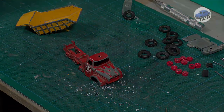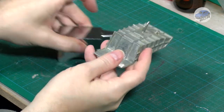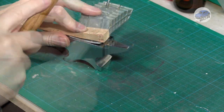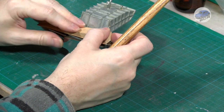Now it's time to strip the paint. The yellow paint on the tipper is almost completely gone, but the body needs another bath in caustic soda. In the meanwhile, I can address the bent canopy of the tipper. I put it on my watchmaker's anvil, then use a piece of wood and a small hammer to tap it straight again until I'm satisfied.